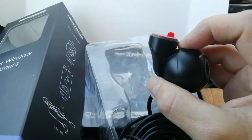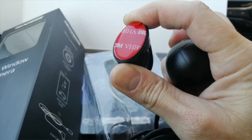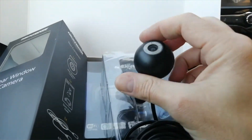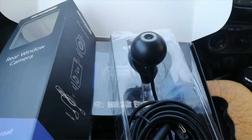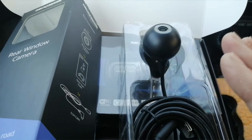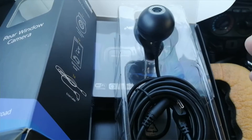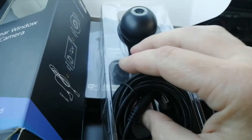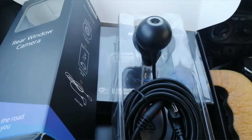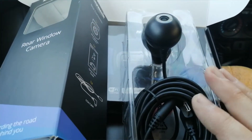The rear camera comes with a magnetic mount - it's got a sticky pad to stick on your rear window. Try not to stick it over your heated element; stick it on just glass. It is magnetic, as you can see - it sort of rotates so you can line it up. One small word of warning, and this goes for pretty much all dash cams on the market: a lot of cars, especially with the rear camera, will interfere with DAB radio - not FM, not AM, DAB only.